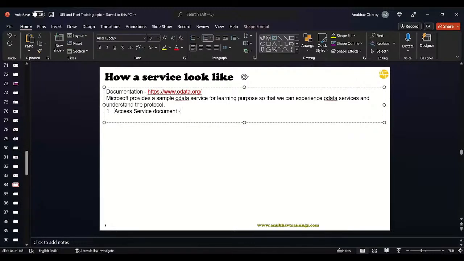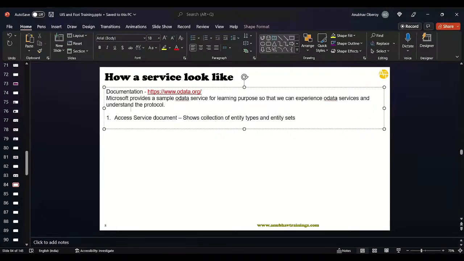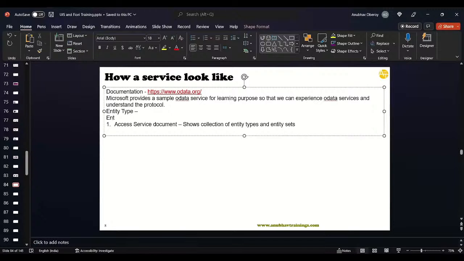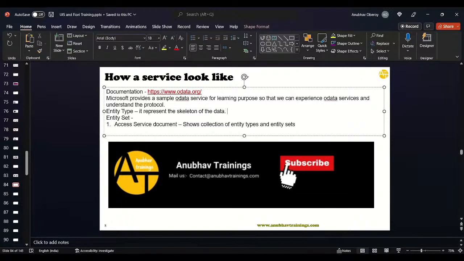Service document is nothing but it shows a collection of entity sets. So let's understand what is an entity type and what is an entity set. What is an entity type? An entity type represents the skeleton of the data.